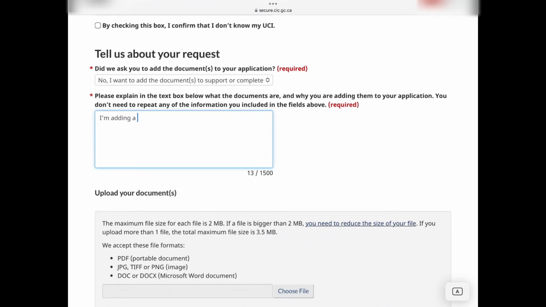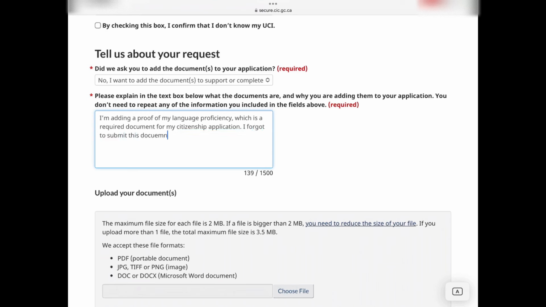So I'm going to go ahead and say I'm adding a proof of my language proficiency, which is a required document for my citizenship application.